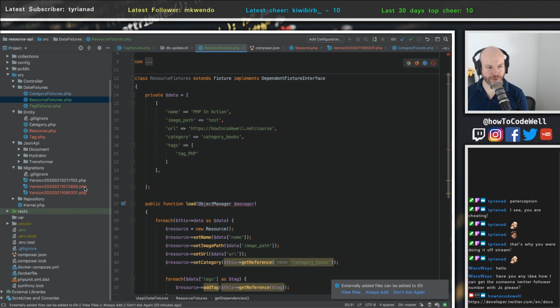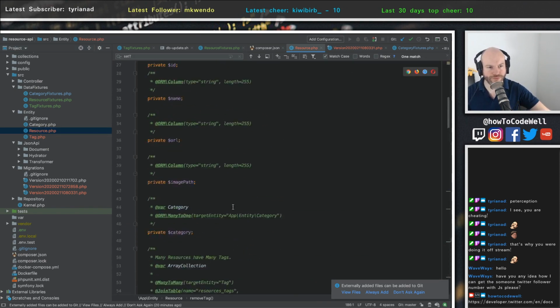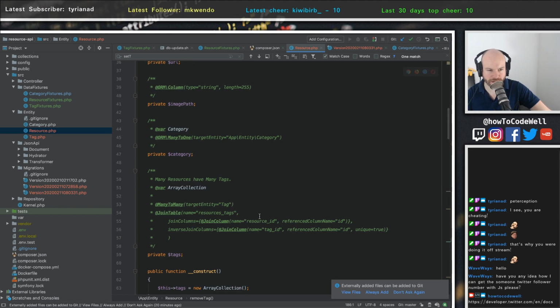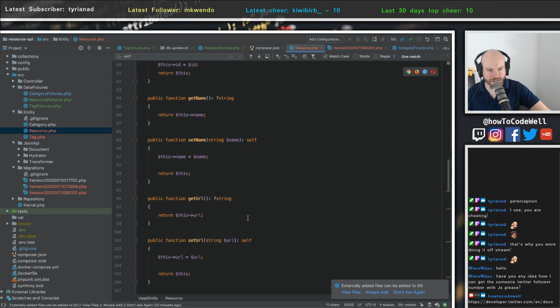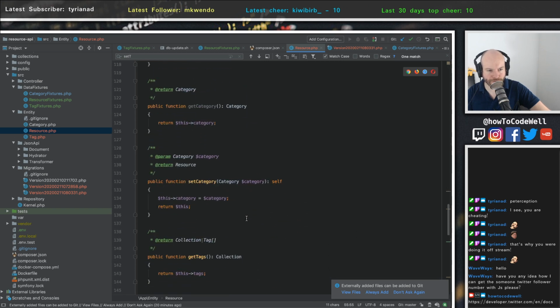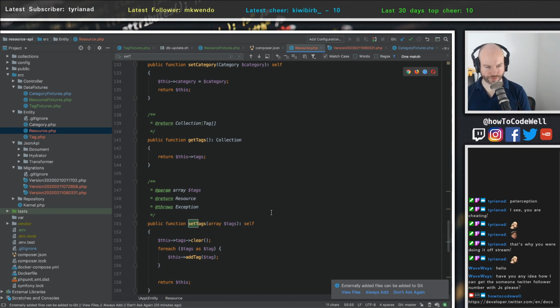I think there's a problem with this, because it's a different ball game now, isn't it? Because we're actually running off of a join table. So I'm not sure if this is actually going to do anything. Probably not. Let's just run it and see.